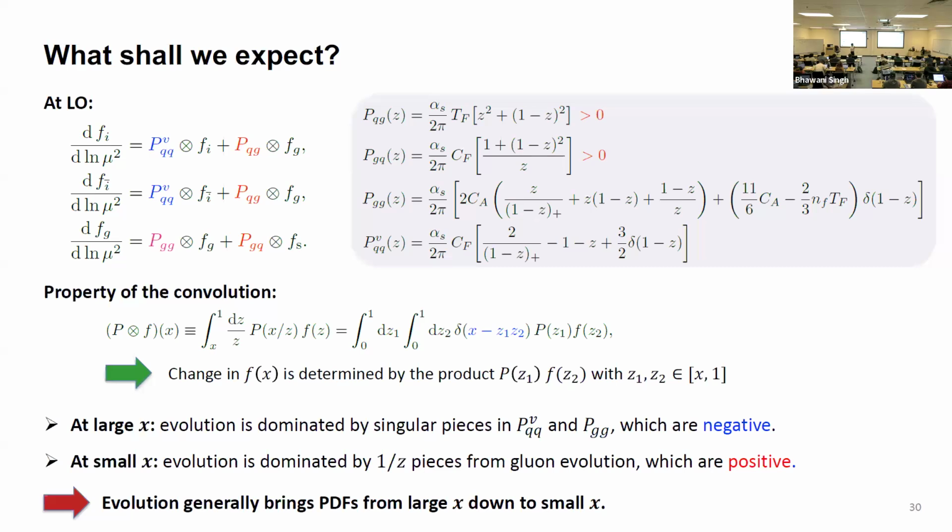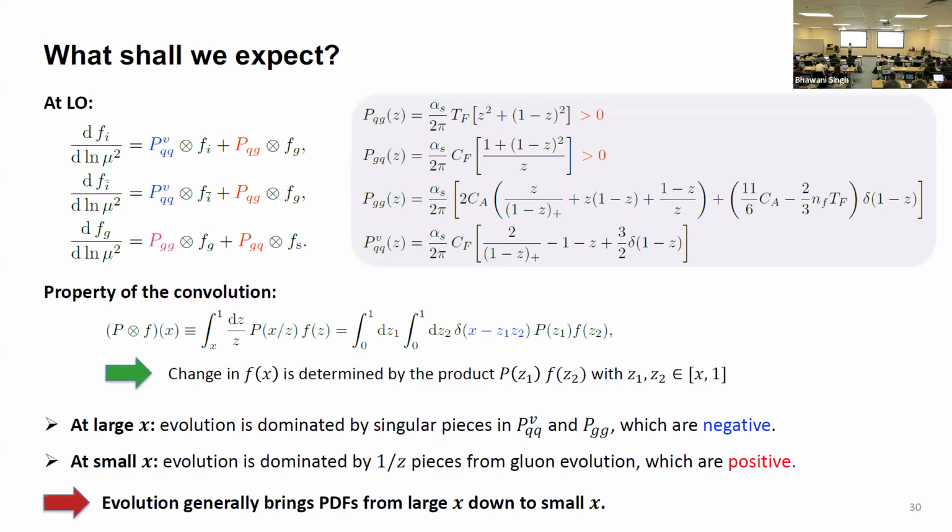At the leading order, we only have these 4 kernels, and I'm sure you have seen this multiple times. We have gluon to quark, quark to gluon, gluon to gluon, and quark to quark. But the last one is only for the valence splitting from quark to quark. And with these 4 kernels, the DGLAP equation looks very simple. You see, the quark only mixes with quark; they don't mix with anti-quark. Anti-quark only mixes with anti-quark, but they don't mix with quarks. And both of them mix with gluon. And the gluon mixes with gluon and the singlet combinations of all these quark and anti-quark PDFs.